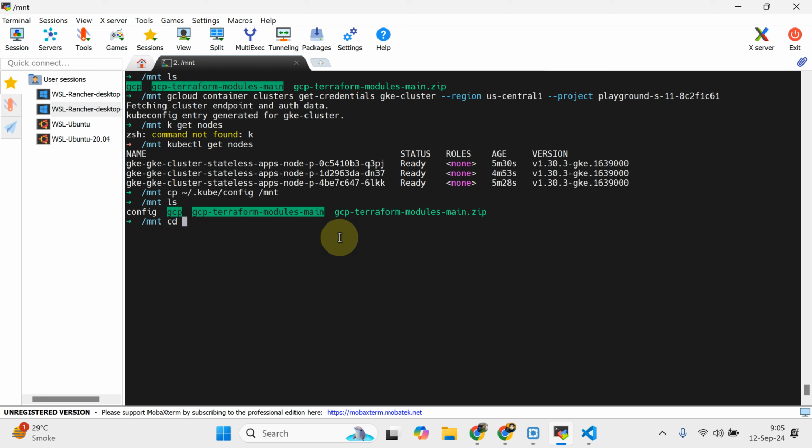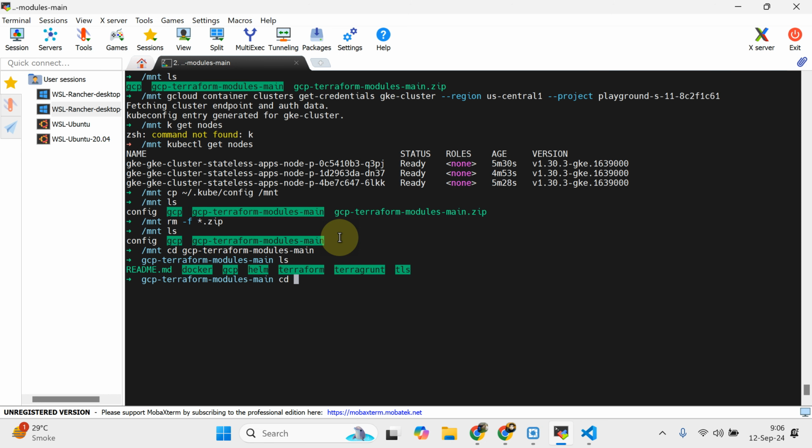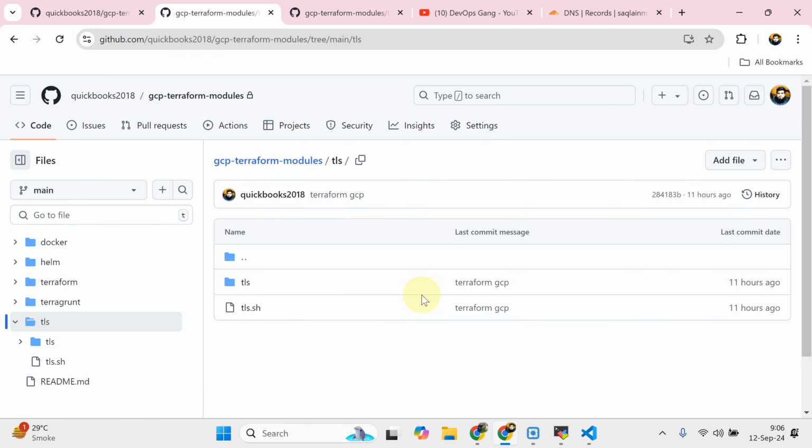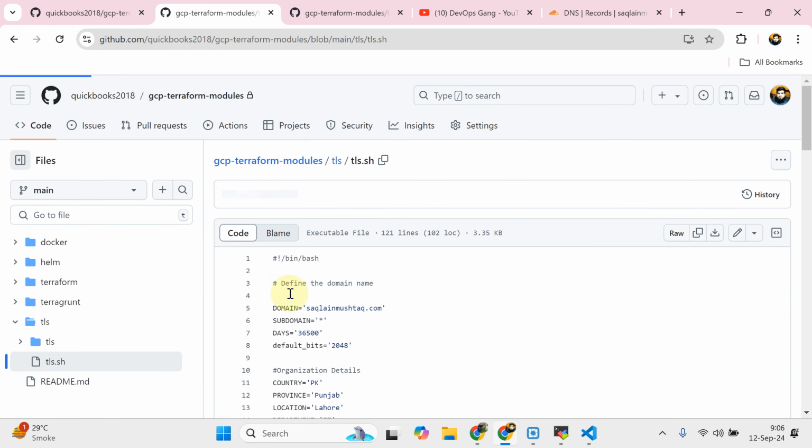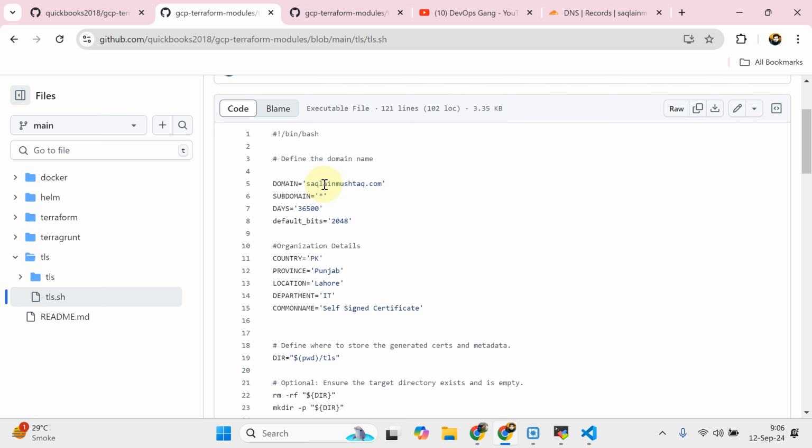container, if I navigate to this GCP module, let me remove the stuff regarding it. Let's get rid of this guy. So we have this GCP dash, right? Let me navigate to this TLS section. I'm going to remove a directory here. I've added a directory here. I'm going to run this particular script, but before running it, I just want to show you what needs to be there. You need to update your domain name here.